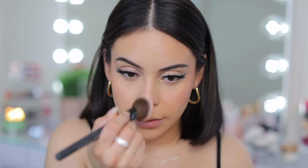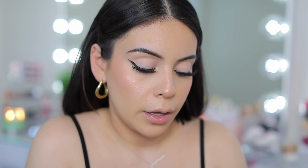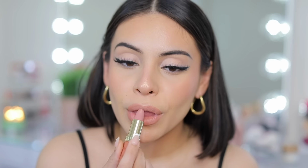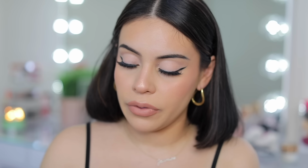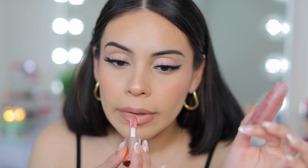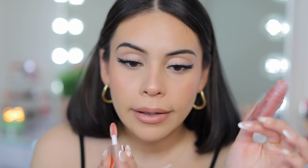I love it for pretty much, I was gonna say minimal makeup days, but I've been using this just in general. So I'm gonna do lower lashes and lips, but I'm gonna just do LA Girl Shockwave Lip Liner in the shade Sandstorm. Then I'm gonna use Milani Color Fetish Matte Lipstick in the shade Pleasure. And then I'm gonna do a little bit of the Shimmer Balm Lip Gloss from Makeup Revolution in the shade Glimmer. Just adds a little something. You see? It's subtle, but it's cute.